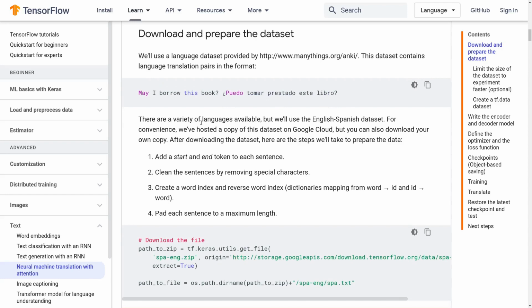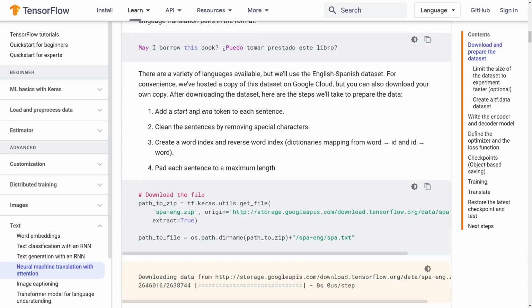There are a variety of languages available, but we will use the English to Spanish dataset. For convenience, we have hosted a copy of this dataset on Google Cloud, but you can also download your own copy.